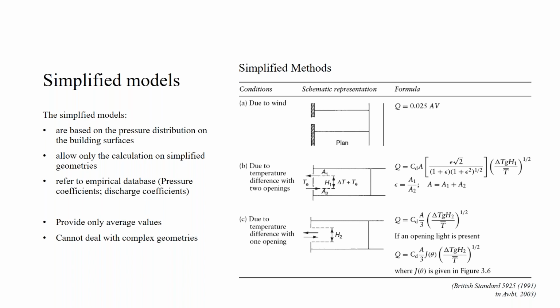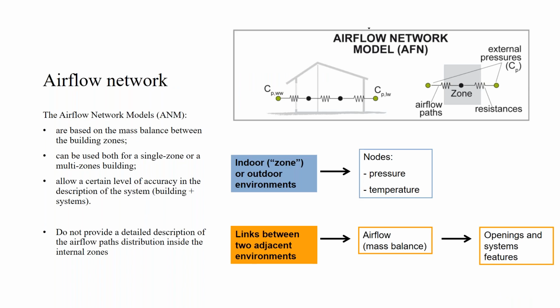So if we want to move into multi-zone, a possibility is to use airflow network models, which I think are largely used by energy simulation systems. This would model the space as nodes that are characterized by temperature and pressure, and they are connected through the airflow. That allows us to model different spaces. We don't get a prediction of the airflow everywhere in the room, but we still get the flow distributing into the spaces.